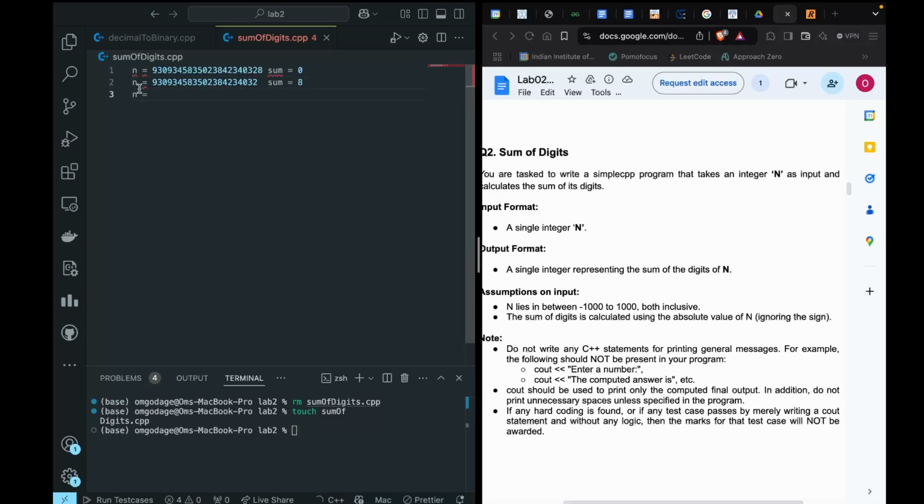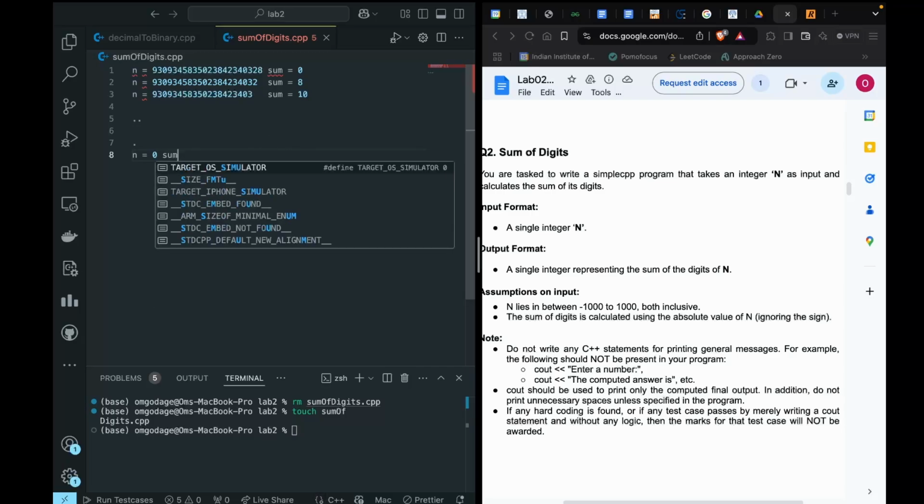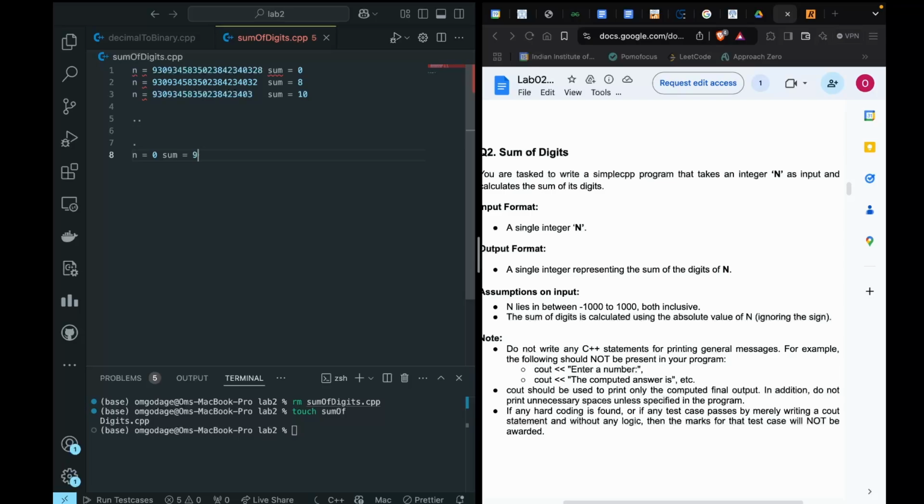And then in the next iteration, I will get rid of this 2 and my sum will become 10, and so on until I go through all these numbers, and at the end, n will become 0 and all the numbers will be added up into the sum. Sum will be all of these numbers, 9 plus 3 plus whatever. This is the overview of the program.